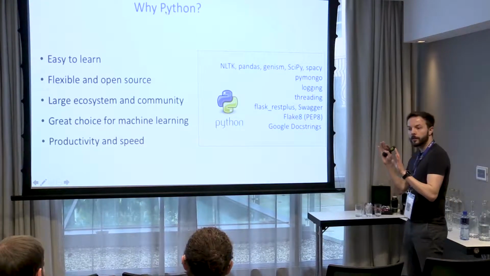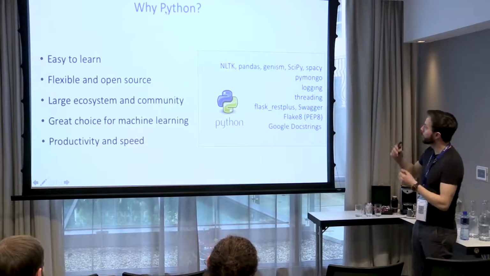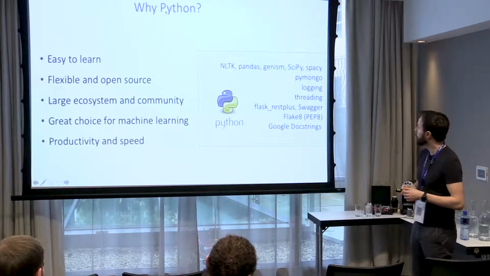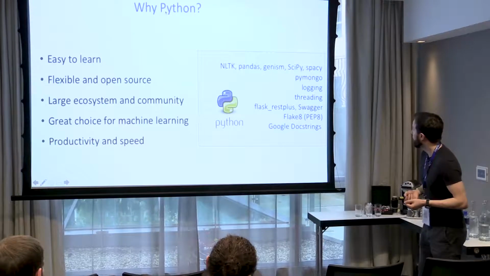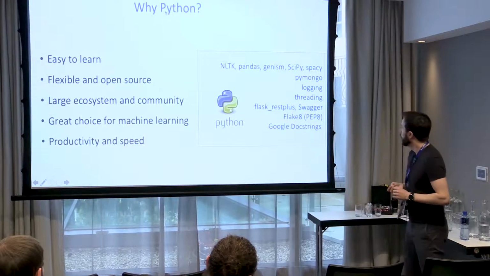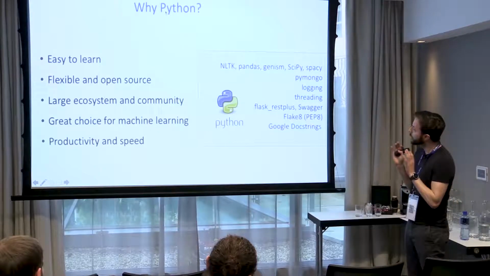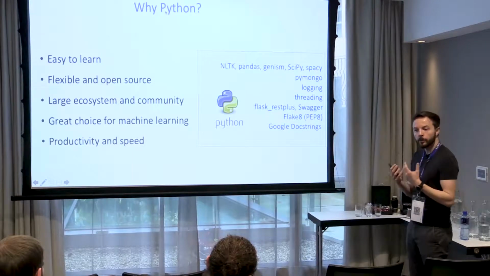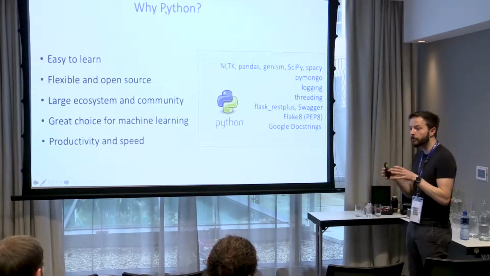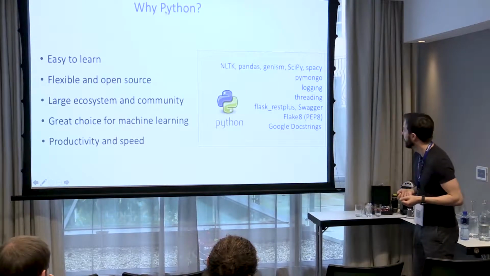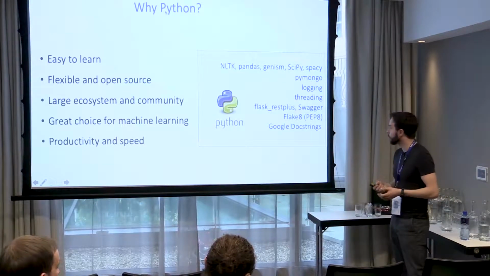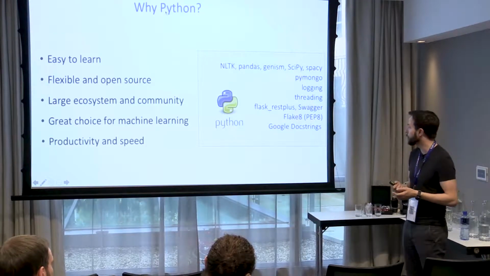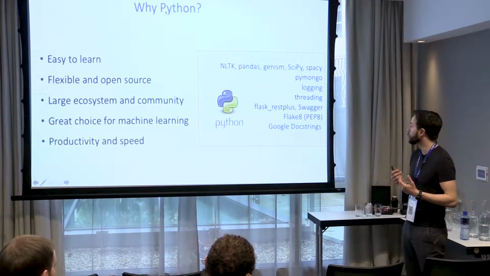Just to show you a glimpse of what kind of libraries we used here, there is some standard stack for data science like NLTK, Pandas, Gensim, and so on. We also used PyMongo. We did our custom logging. Also, we used quite a lot of threading. And in this case, we used Flask-RESTPlus because it's super slim and straightforward to implement. And we wanted to have automated Swagger documentation directly from the code to minimize the time for that. Our code is completely PEP8 compliant. So for that, we used Flake8 together with Travis. And we spent some time on the documentation. So we chose Google docstrings.